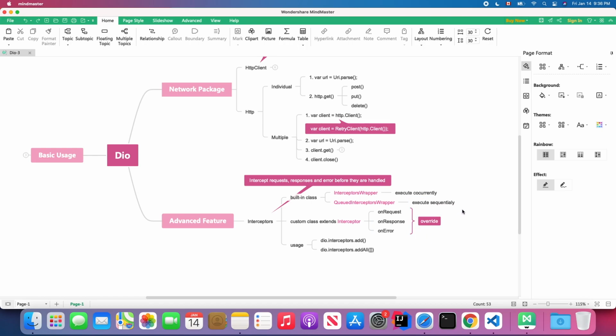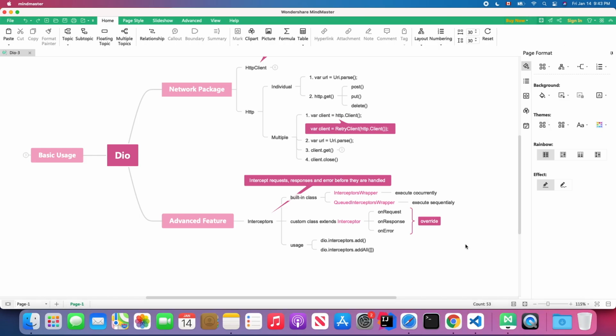After that, you can add those interceptors to your Dio instance by calling the Dio.interceptors.add method, or if you have multiple interceptors, you could call the Dio.interceptors.addAll method. Let's look at some code examples to get yourself familiar with them.